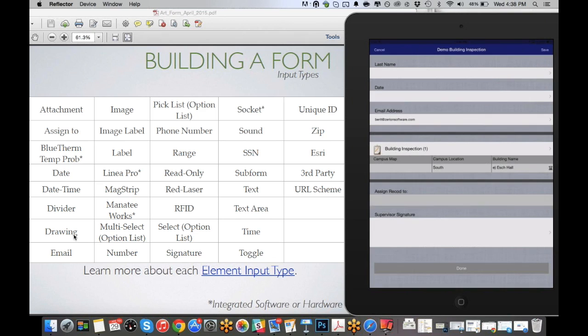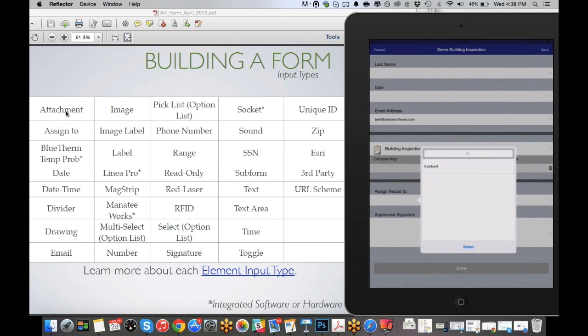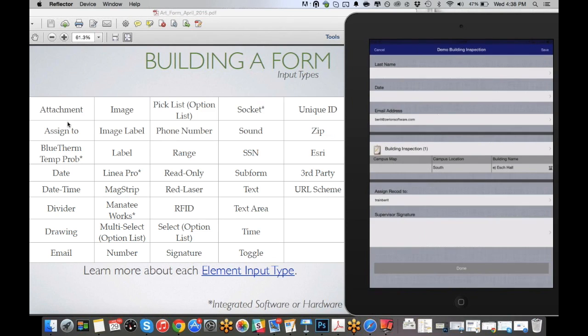Here I can assign the record to someone. So this is using our Assign To widget. What the Assign To widget does is it shows all the users within this specific account, and I can assign my record to them. So potentially, if I've completed half of it and my supervisor needs to look over it and do a sign off, I would assign it to my supervisor and leave this supervisor signature blank. And then once it's been assigned to them, they can review all my subforms, all the data I've captured, and at that point, they can sign off.